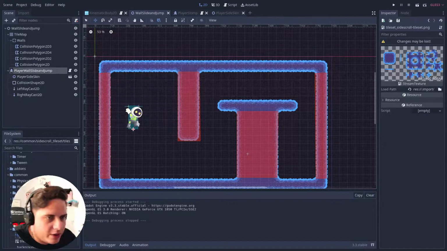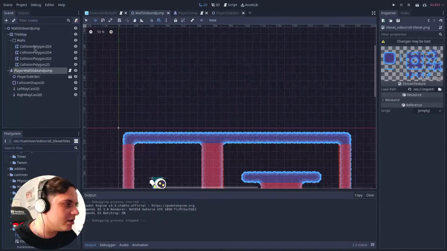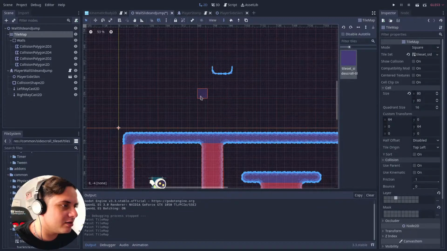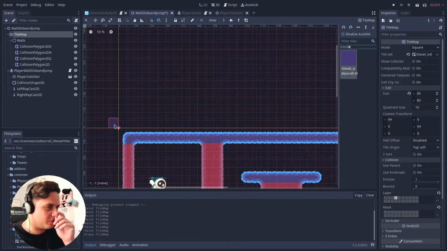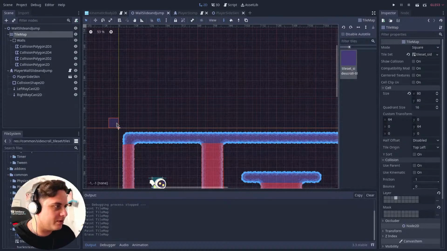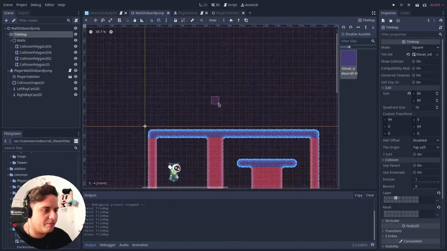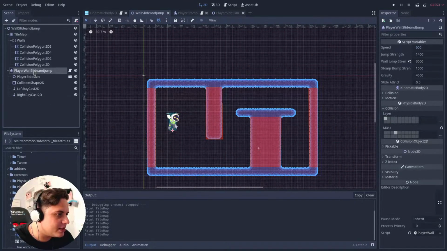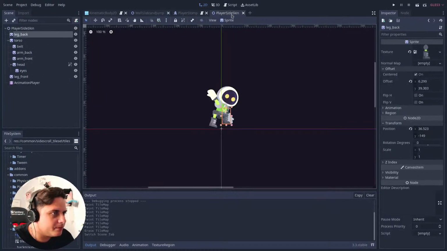The thing actually with this tile map specifically is that it was set quite weirdly. So for instance, if I set that, you can see that nothing is there, even though there is a tile here. And as soon as I add neighbor tiles, stuff starts to appear. So the auto tiling wasn't quite set up correctly. But apart from that, the tile map is really good, especially the graphics. Let me see. Yeah, seems like this wall thing is done.